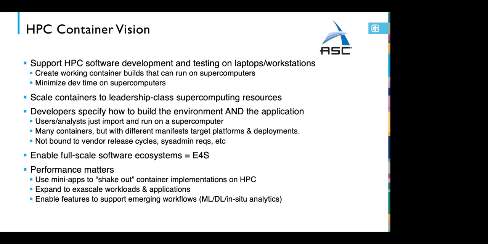So with this, we create a bit of a vision here. The idea is we could develop our software specific for HPC and our large-scale supercomputers on, say, laptops and workstations, which isn't something that's easily done today without containers, for instance. We can create these working container builds that I could then hypothetically move and transfer to a supercomputer and run. And maybe this helps minimize my development time and better utilize my resources. Really taking upon this notion that we can scale and move our containers up to leadership class supercomputing resources.